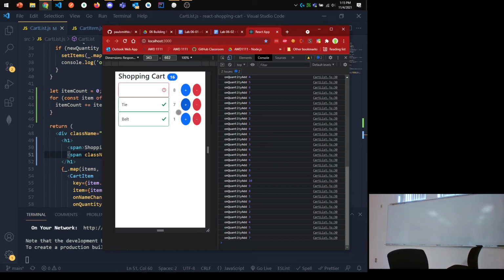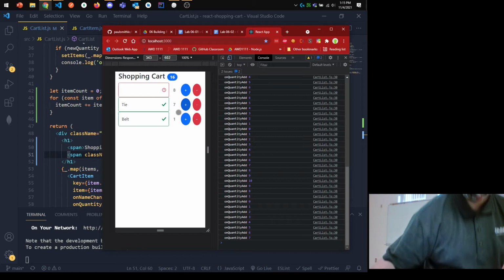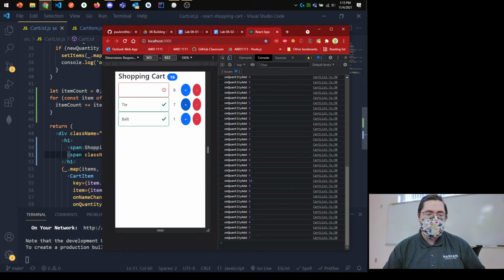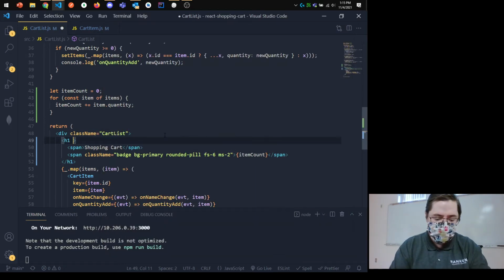Flexbox is one of the very few tools in Bootstrap, in CSS, that really allows us to align things vertically. So what I'm going to do is take that badge and move it towards the top alignment. Okay, so I'm going to add a few classes to the header here.